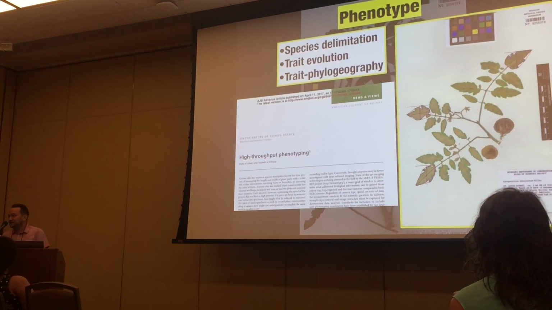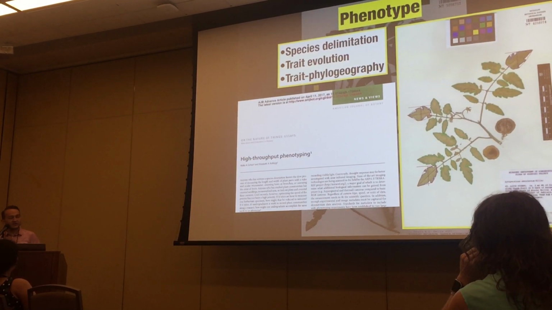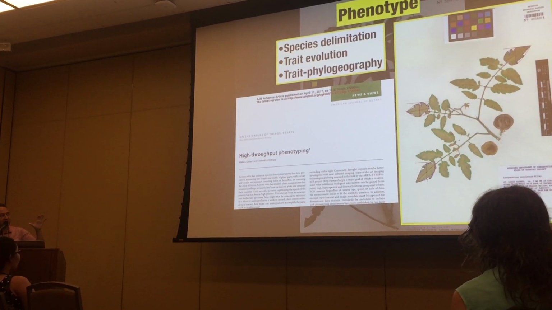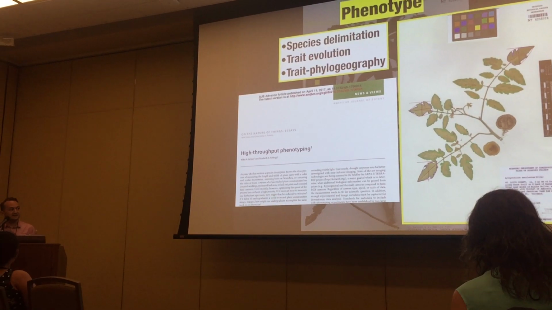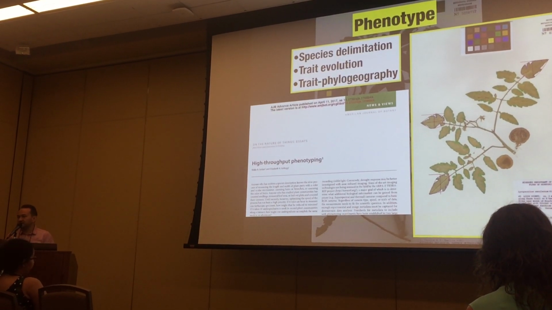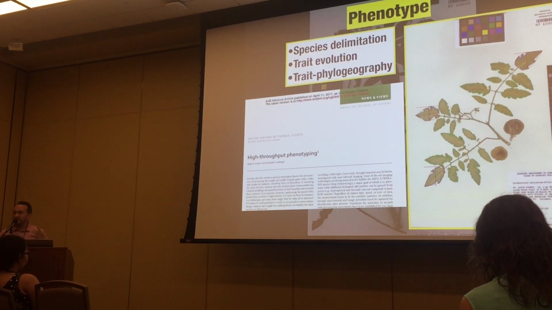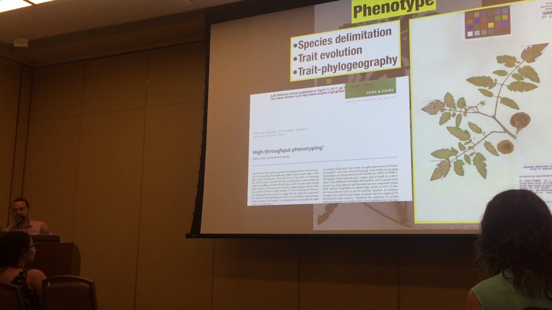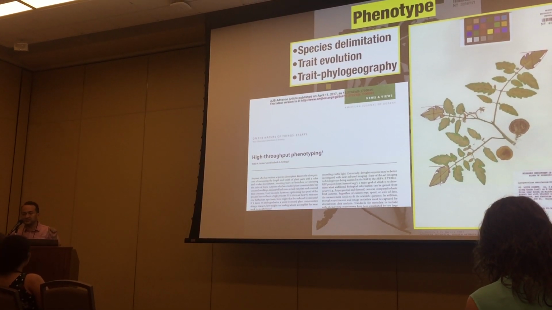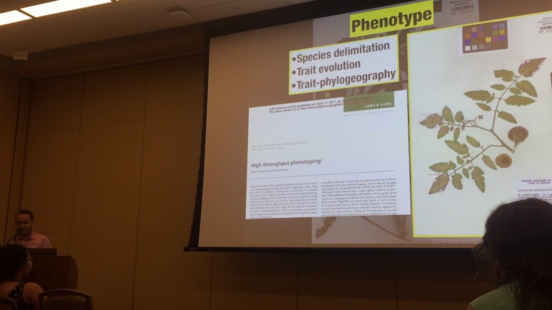We are kind of lucky, and it's very exciting to be working at this time with herbarium specimens, where we have access to high throughput technologies to score phenotypes automatically. There's a lot of excitement about machine learning algorithms to extract information automatically from herbarium specimens. This is an example on the Solanaceae, from a review paper published a couple of months ago, or maybe a year ago, by Toby Kellogg and her colleagues.